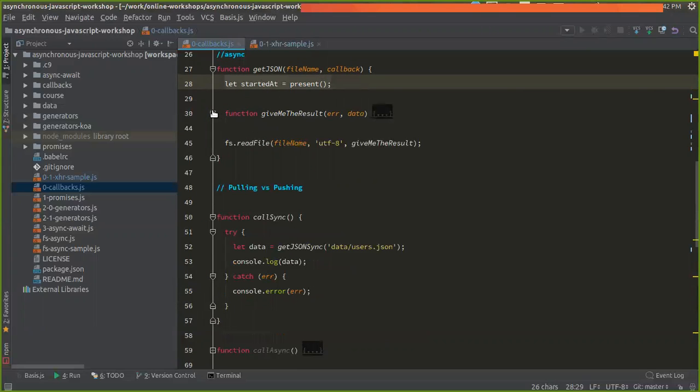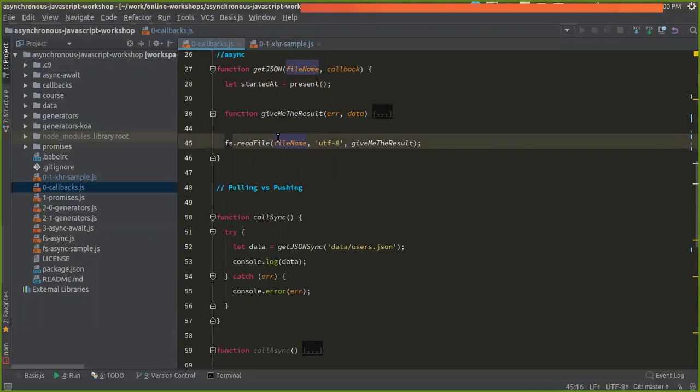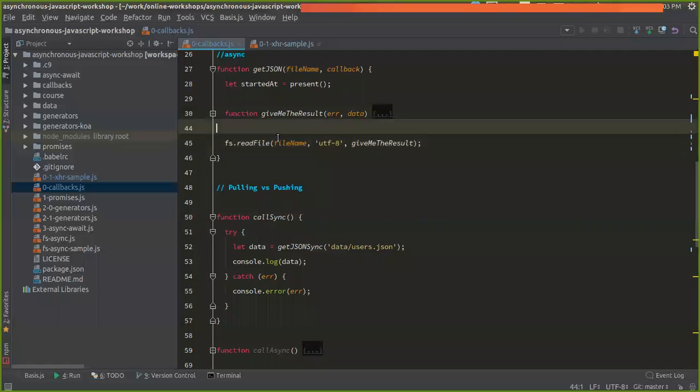We have to create a callback function. Why? Because it is asynchronous, and as I told you before, when we use asynchronous functions, they cannot return any value. They don't work using the usual structure.